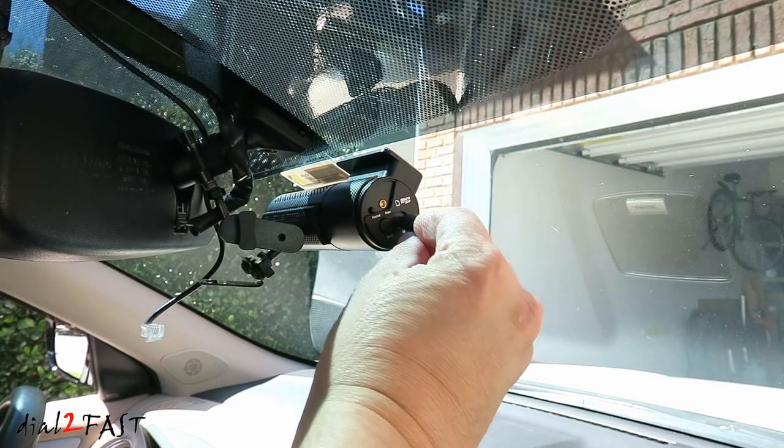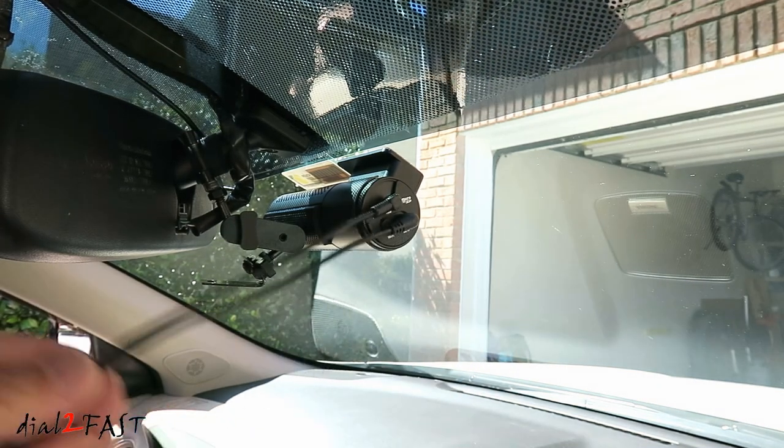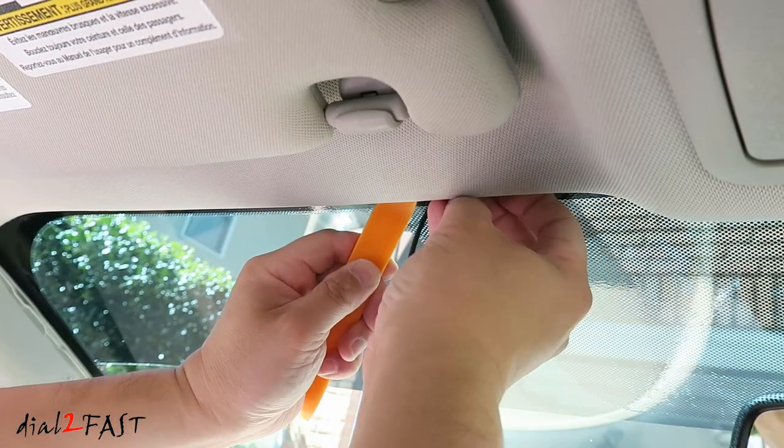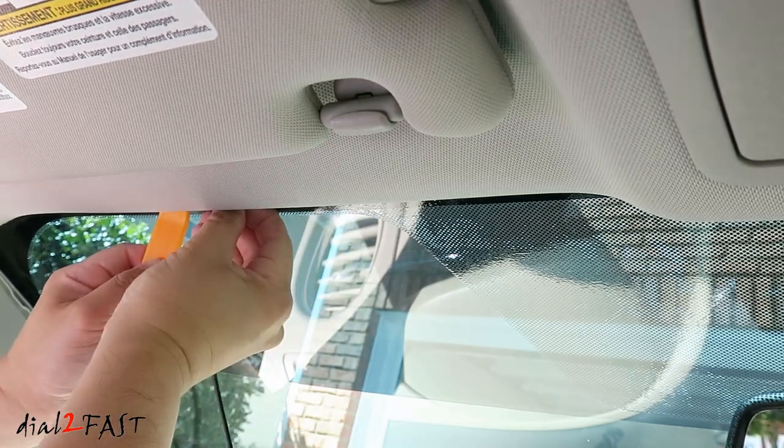Connect the power cable. Connect the rear camera cable. Route both of these cables up to the headliner over to the A-pillar on the driver's side. Use a plastic pry tool to pull back on the headliner and then tuck the two cables behind it.